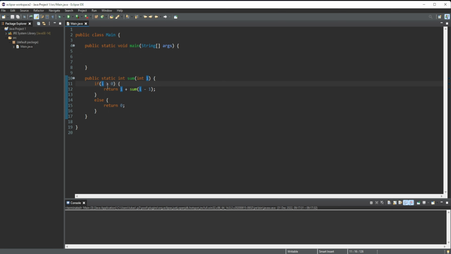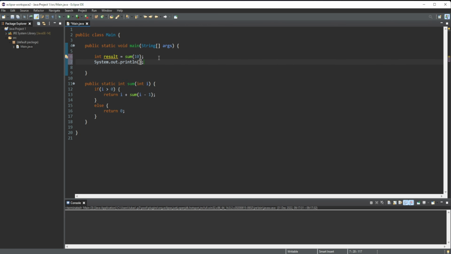So if it is bigger than 0, we will return i, whatever value we have, and we will add it to this value here. So just for example, I'm going to make myself a new int, and this will be just the result. And I'll equal this to the sum, and we'll just pass in 10. And then I'll just print this out.